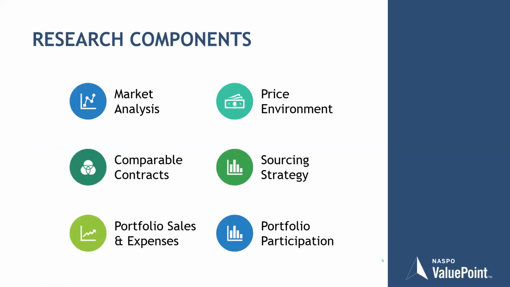The way that we are achieving that is by these 6 research components. We have market analysis, price environment, comparable contracts, sourcing strategy, as well as some analysis of portfolio sales and expenses and portfolio participation. Those last 2 obviously only apply to existing portfolios and or contract vehicles that we have, because obviously we would not have data on brand new ones.